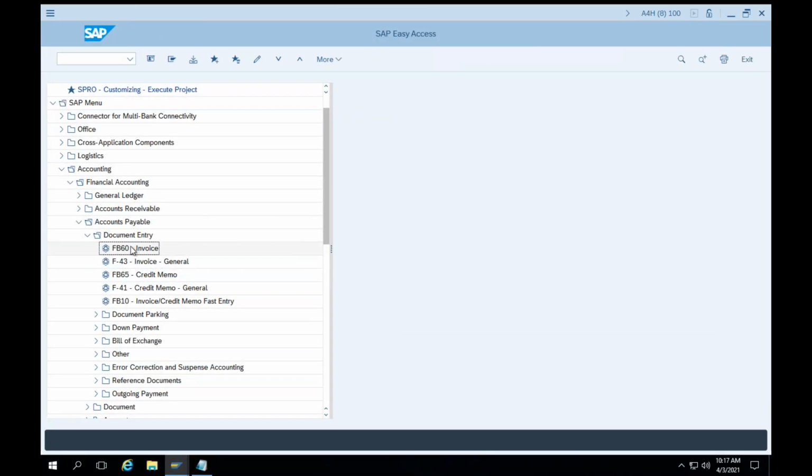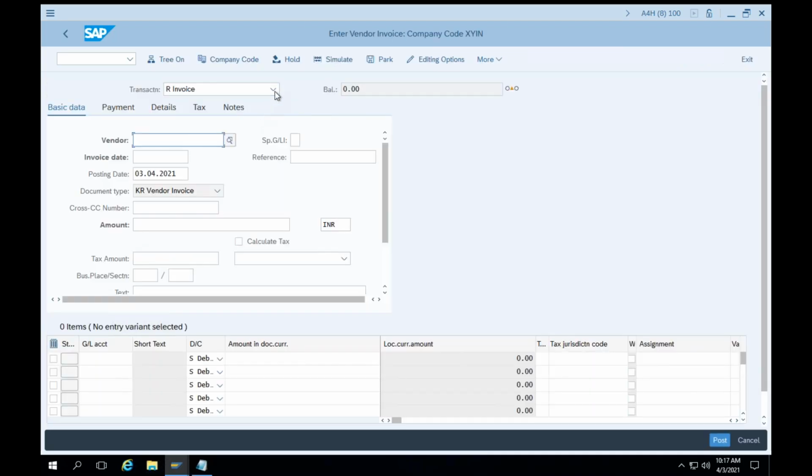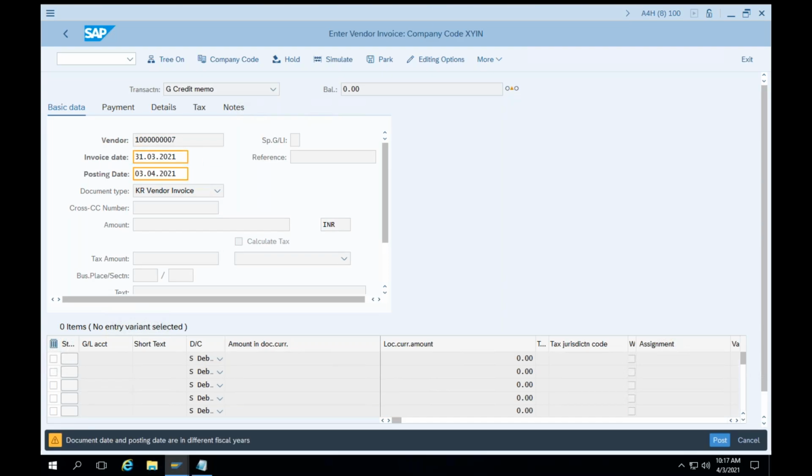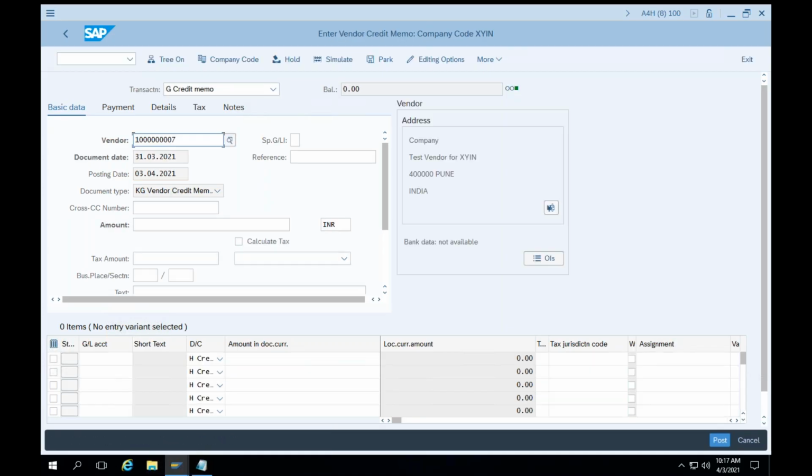If I go to transaction FB60, and from here if I change this to credit memo, see the difference. Just concentrate on this line. If I press enter, the account number, invoice date. See, this has become credit. As soon as you make this credit memo, it will become credit.